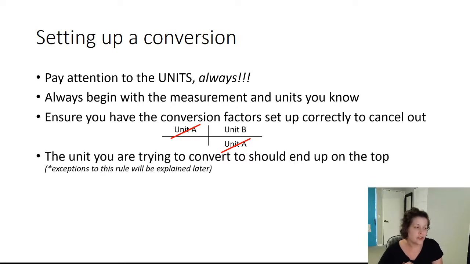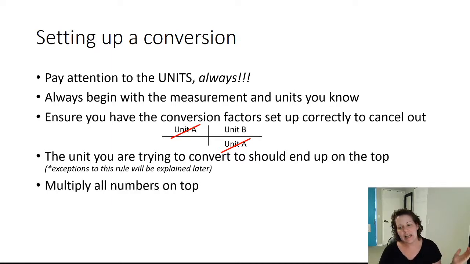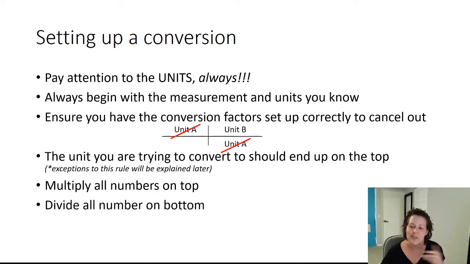Then the unit that you're trying to convert to should end up on the top. There is an exception to this, and something that I usually tell my students is that there are rules in chemistry, and the only rule that is always true is that there are always exceptions to every rule. And we'll get to these exceptions later on. But for now, assume that the unit you're trying to convert to should always end up on top. And then any numbers that are on the top you multiply, and any numbers on the bottom you divide. So that's how we set up a conversion factor.